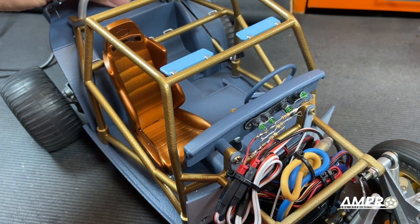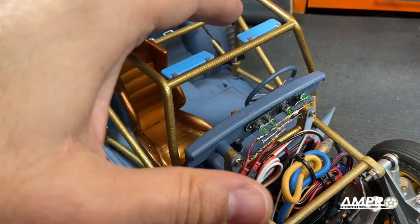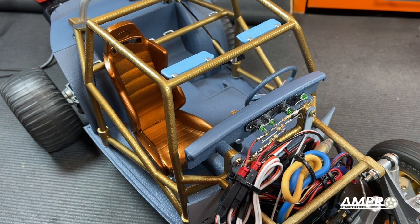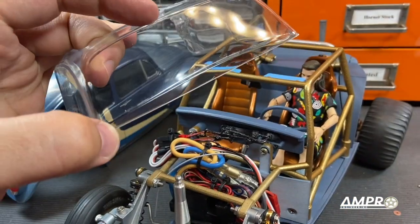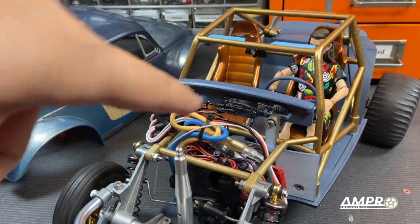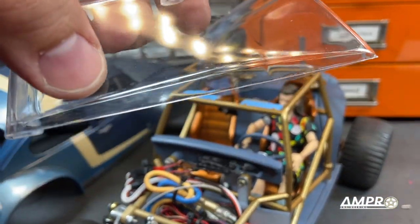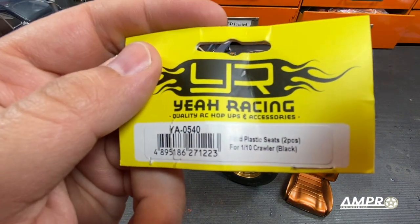We went ahead and wired up these LEDs. If we turn them on now you can see that all four LEDs are on. Now I want to cover all these exposed leads with some liquid electric tape. If you're curious on how I did all this, episode 33 walks you through the entire thing. Now if you are going to use the LEDs you will need to trim off the bottom portion of the windshield — basically under this curve here it comes into contact with the lighting and unfortunately there was nothing I could do. If you are not going to make the lights operational you're all set, but if you are, again just the area right under the curve.